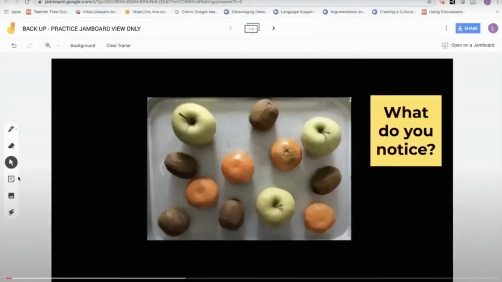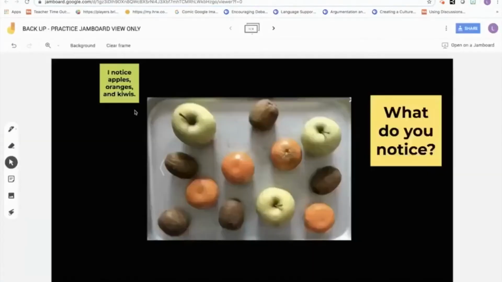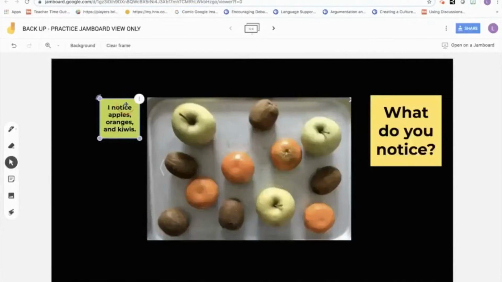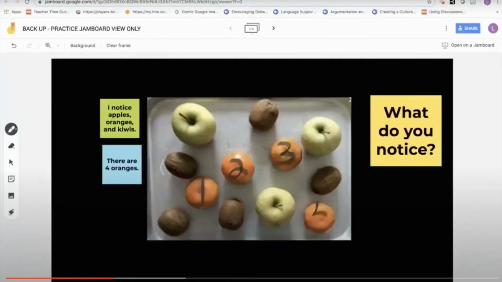Here is a Jamboard that I've already started that has 4 frames. I can add sticky notes to the Jamboard to capture student thinking or ask questions. I can also put in any picture as long as it's a JPEG or PNG file that I might want to use to support a number talk or math talk routine with my students. This can help to document student thinking and help make sure everyone in the class is making sense of the math that's being shared.